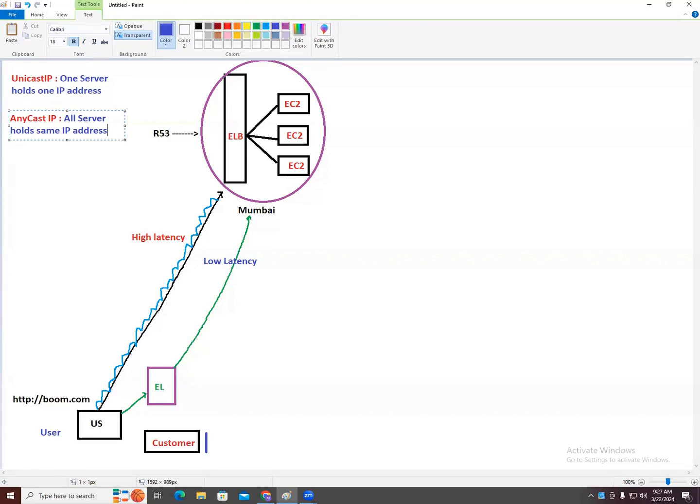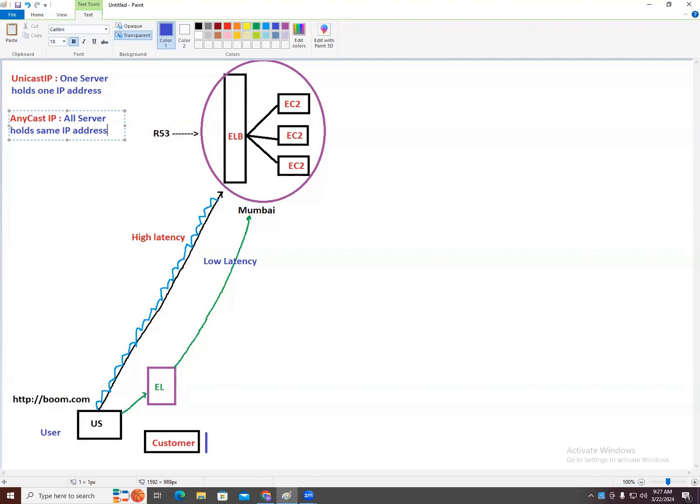Whenever you create a global accelerator, it is attached to the load balancer. So if you talk to the global accelerator or the load balancer, it is the same. The global accelerator gives 2 static IPs, which you give to the customer and ask them to put in the firewall.